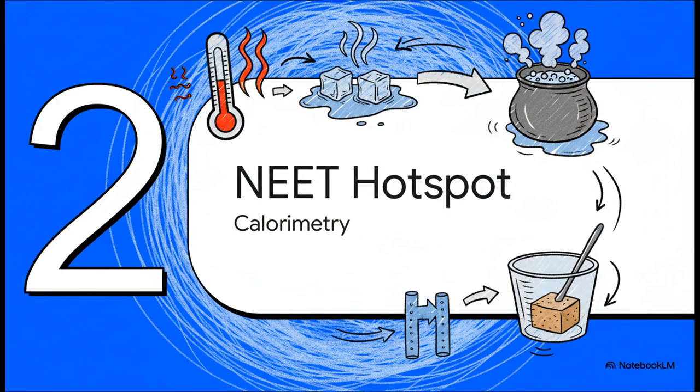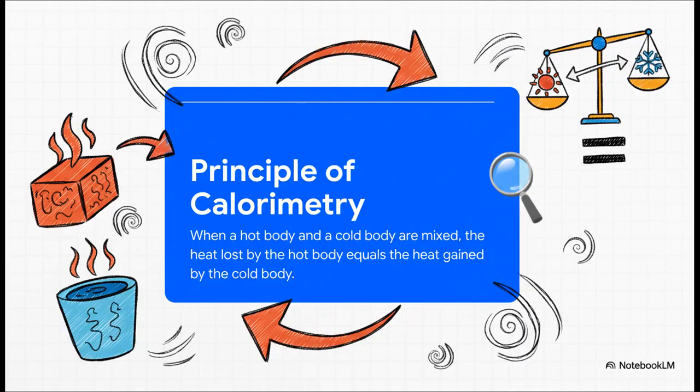All right, let's shift gears to our next big exam hotspot, calorimetry and phase change. This is all about the movement of heat and what happens when things melt, freeze, or turn into vapor. So the whole foundation of calorimetry is built on this one simple but really powerful idea. It's just conservation of energy. In a closed system, heat doesn't just appear or disappear. It just moves from one thing to another. So the amount of heat the hot object loses has to be exactly the same as the amount of heat the cold object gains. Heat lost equals heat gained.